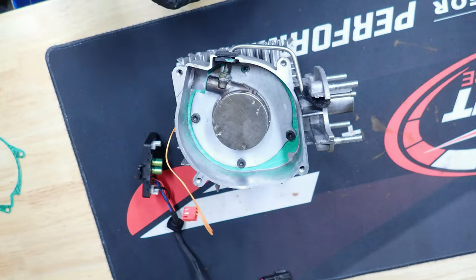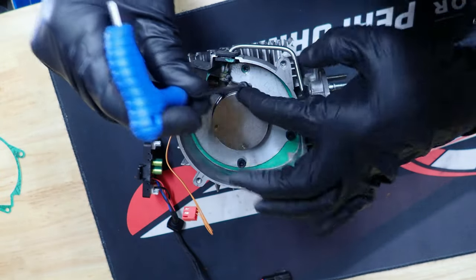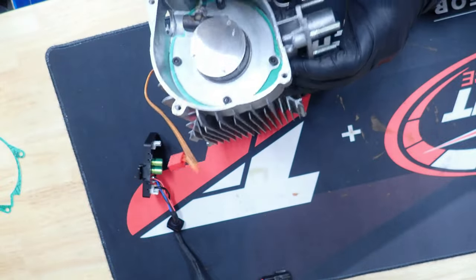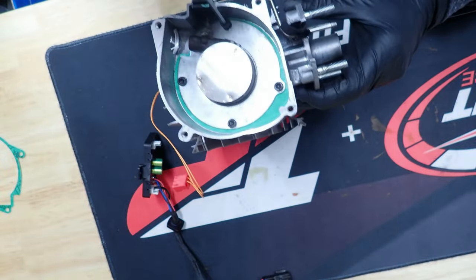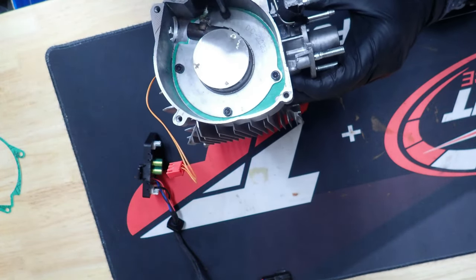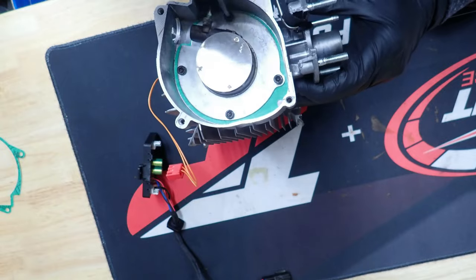Got one more, and then we'll do a little torquing. And these bad boys weren't in there very tight to begin with, which kind of blows my mind.